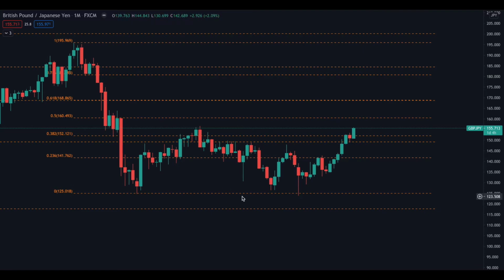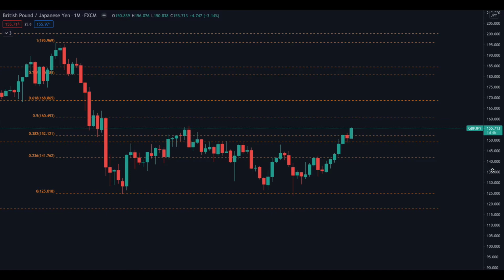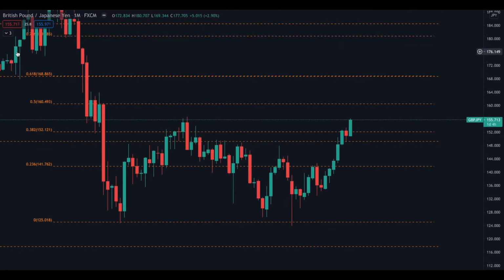So even though these fibs might seem irrelevant because these things were so long ago, we're still seeing reactions of interesting areas. The first one that sticks out to me is this area here. The reason that's interesting is because we've just created a support on that level. And the second one that sticks out to me is this 50% level here, which is kind of a future resistance, which we'll talk about throughout the outlook video.